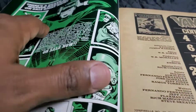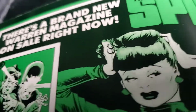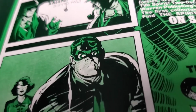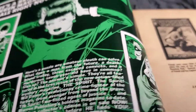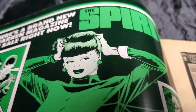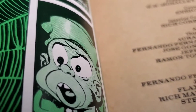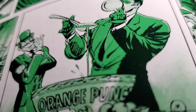And you got color. This book has some color to it, too. The Spirit. Guys, remember The Spirit? I remember The Spirit. And I think it's one of those deals where the beginning of the book, the inside cover, finishes at the end. And I'm curious, when we get to the end, I'm going to see if I'm right, guys. Didn't he make a movie about The Spirit? Another cult classic.